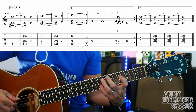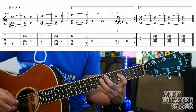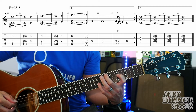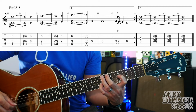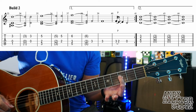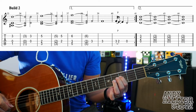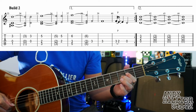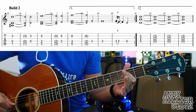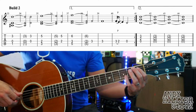So it's almost the same, but in the first time bar, we hit that chord, which is 3 on the D string, 5 on the A string, little finger on B6, holds it for 6 beats, and then you play the 3rd fret of the D string, and then another 3rd fret of the D string, and then a pull off from 3 to 2 on the D string, and then open D string. So let me play that build for you.